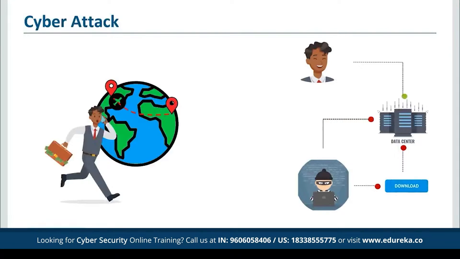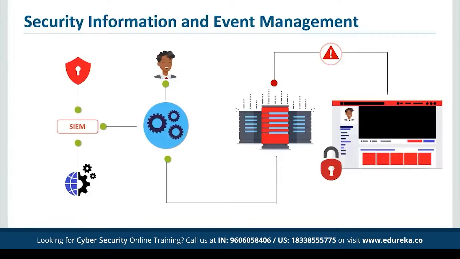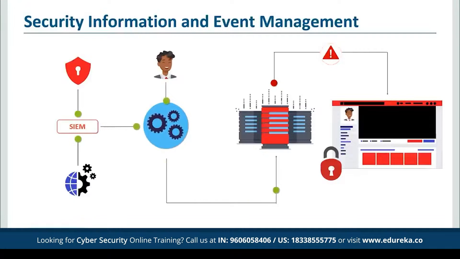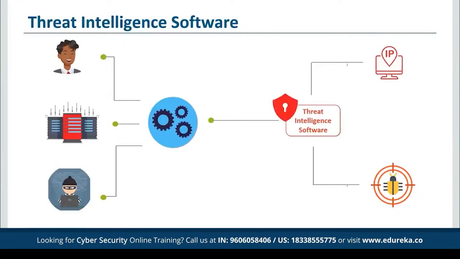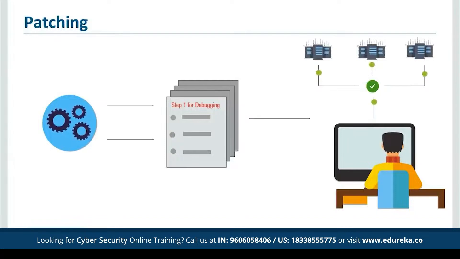While Bob is out on a business trip, irregular activity occurs on his account. A user behavior analytics engine that monitors account activity recognizes suspicious behavior involving late-night logins and unusual amounts of data being downloaded — the first signal that something is wrong. An alert is sent to the next piece of software in the chain: the Security Information and Event Management system. The ARP then orchestrates a chain of events. It connects to a user directory software, recognizes the account belongs to an executive on a business trip, and proceeds to lock his account. The ARP also sends the incident IP address to a threat intelligence software, which identifies the address as a suspected malware server.